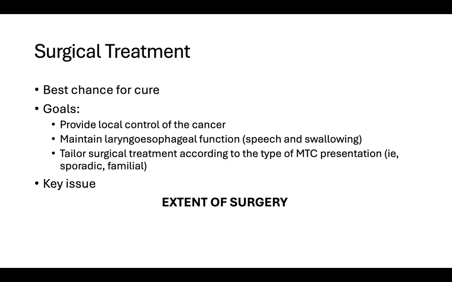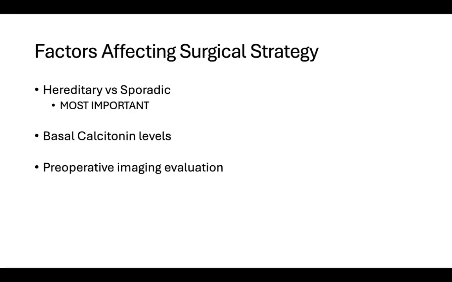So the goal and the aim here is to provide local control of the cancer and maintain laryngoesophageal function so that we don't actually cause problems to the patient after a good treatment. And then we need to tailor the treatment according to the type and the presentation, and of course, various other factors. The key issue here that we always talk about is what is the appropriate extent of surgery when we diagnose a patient with medullary thyroid carcinoma.